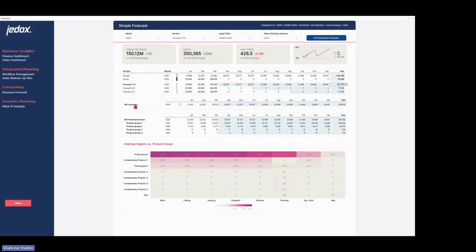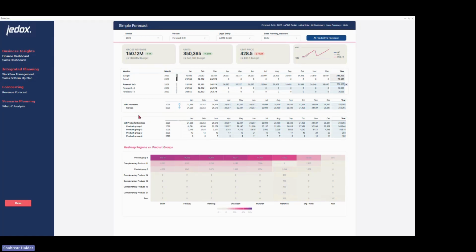where I have the flexibility. The way I have modeled the data is I can plan on a customer level, and because of the relationship I have with the product and services, the numbers get populated automatically. So in this case, I can plan here, let's say I can increase it by 10%. And what you will see is that, based on how it distributes among customers, the same number would populate here and at the top level as well. So now when I enter here, you can see that 27,000, you have the same number here and at the top as well. I can plan at any level I want to.